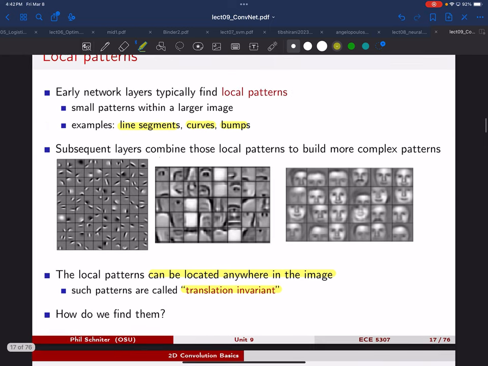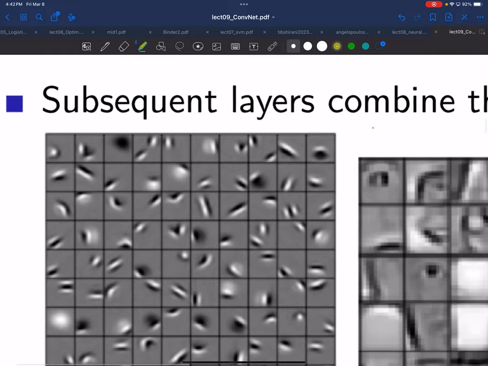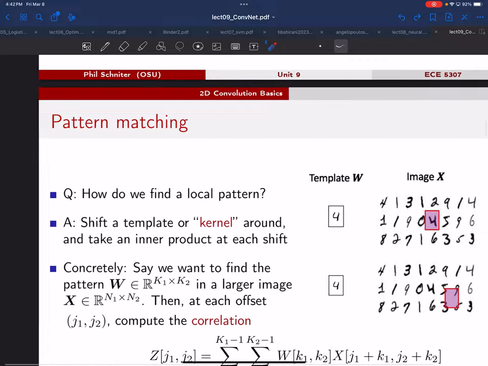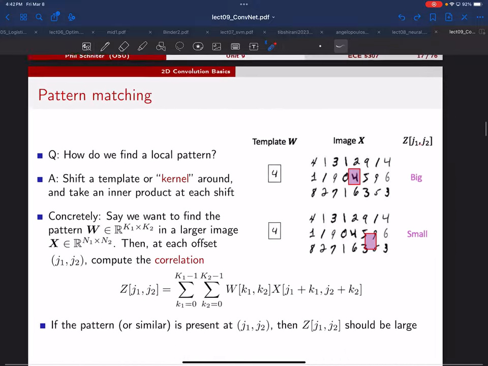And the patterns we're looking for, especially originally, are simple. Maybe they don't need to be giant complex patterns. Maybe they can just be a relatively small pattern, maybe like this. This thing is like saying, I want something which is low here and high here. As we'll see, that corresponds to an edge, maybe a localized edge. And maybe this is something we want to look for everywhere in the image. The way we can do that is with pattern matching, is one way to say it.